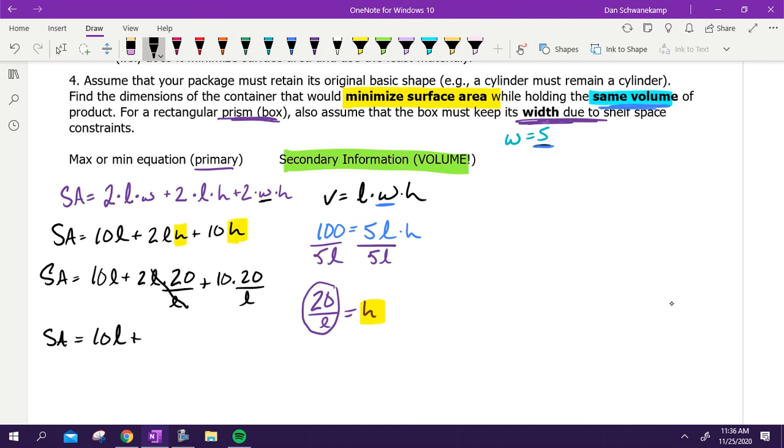Here the L's are going to cancel, so it's going to be plus 40, and then that's going to be plus 200 over L, or L to the negative 1. I simplified it. Now that it's in terms of one equation, now what can I do with it?